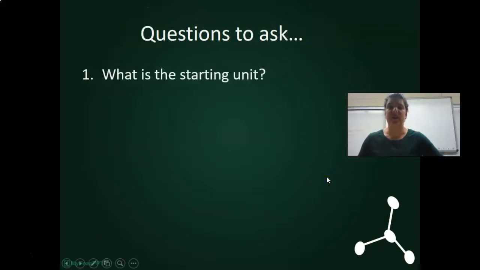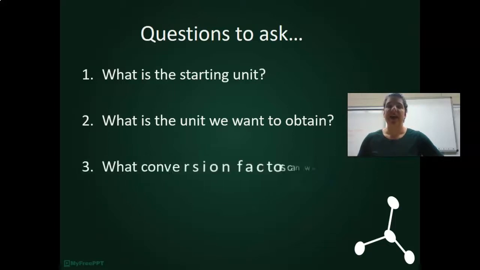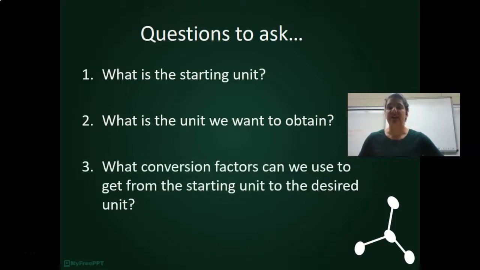Questions to ask yourself when you start to do dimensional analysis is, number one, what is the starting unit? What are we starting with? We're starting with pounds, for example. What is the unit we want to obtain? Well, we want to convert that to kilograms. And then finally, what conversion factors can we use to get from the starting unit to the desired unit?